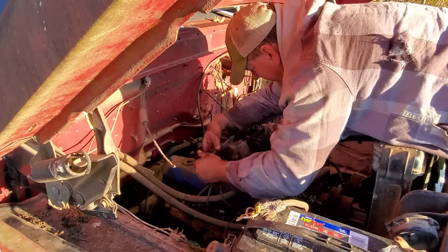Well, if you know me, you know I like to use what we got. I don't like just throwing parts at stuff. That fuel pump pumped way too good when we first started this truck up, and I have a hard time believing it just blew the diaphragm all of a sudden, which can happen. But when I was cleaning it up, I was pumping it by hand and I could feel it suck. So that's why I just don't think it's the fuel pump, but we're gonna find out. I hope that does fix it.